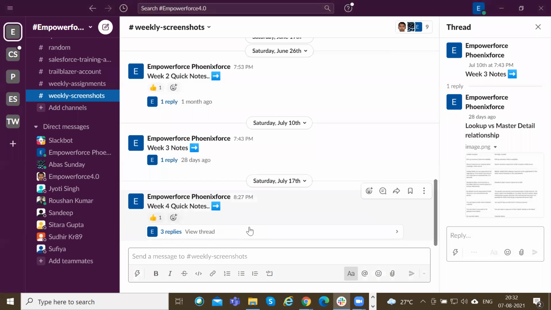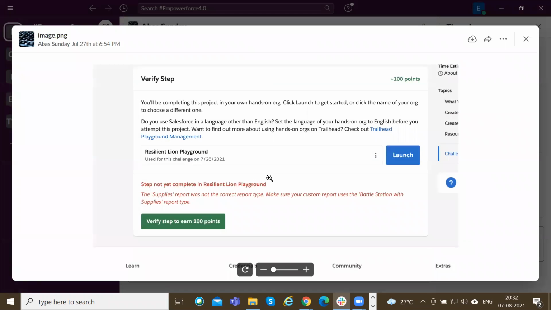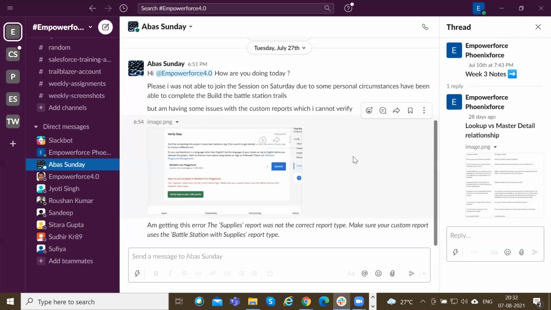Okay, so coming back to the question, just a quick one here. I've got a job which is around Salesforce. Oh, wow. I'm starting on Tuesday. Which is good. Does this Empowerforce play any role in that?